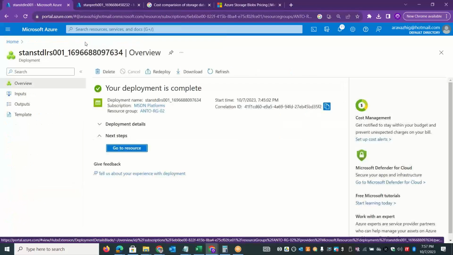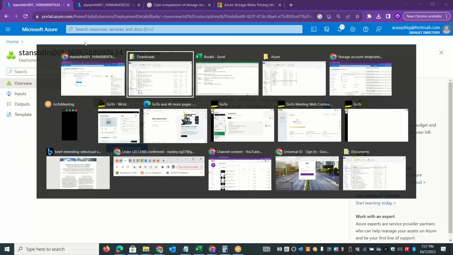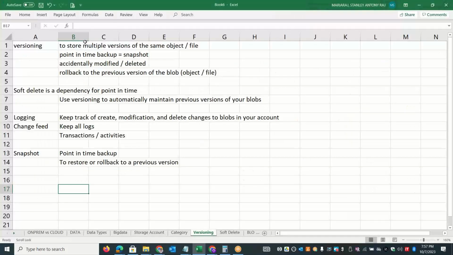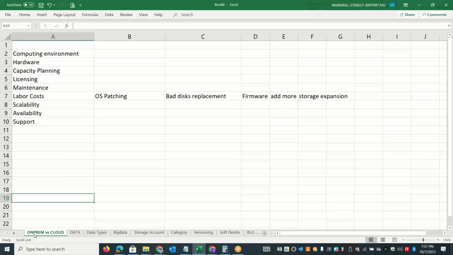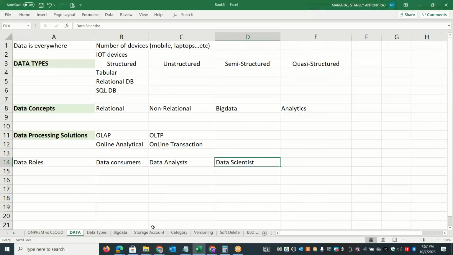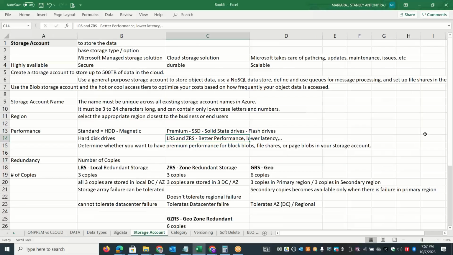Any questions on what we have discussed so far today? We have a lot of content to cover tomorrow. For now, we have just started with the basic storage account creation and the basic options that are available. Tomorrow, we will start discussing the file shares and the remaining advanced level options.